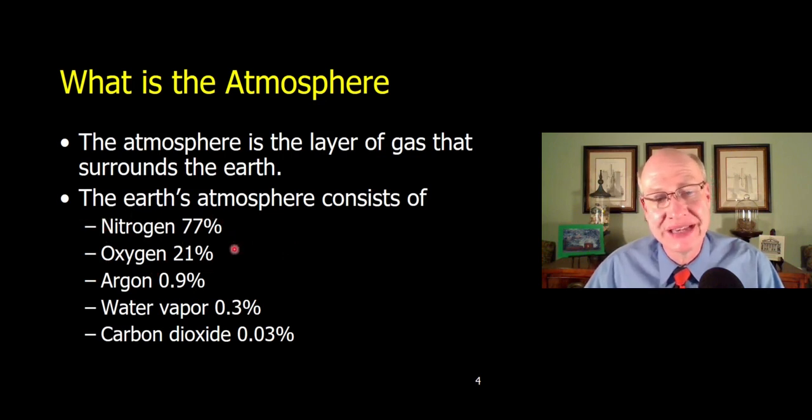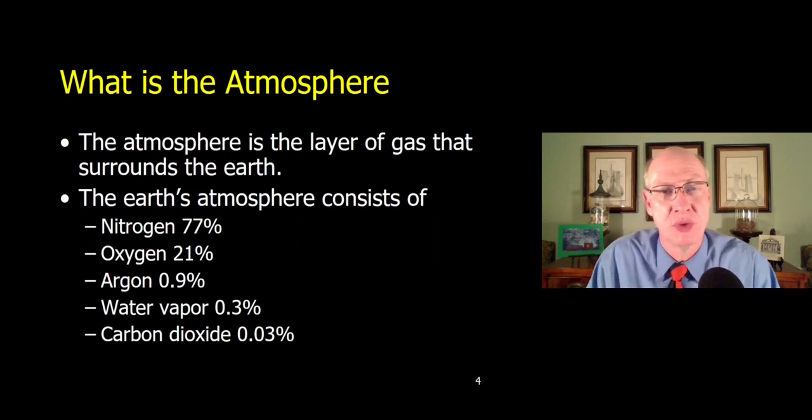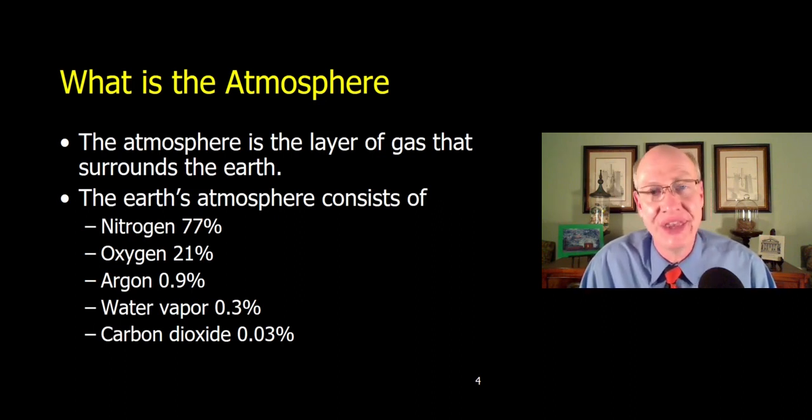Many people will select oxygen as being the primary constituent of the Earth's atmosphere, and that's because we always talk about the fact that you and I and animals need oxygen to live. And although we need oxygen to live, and the nitrogen in the atmosphere does us no good, our atmosphere is only a little bit more than 20% oxygen.